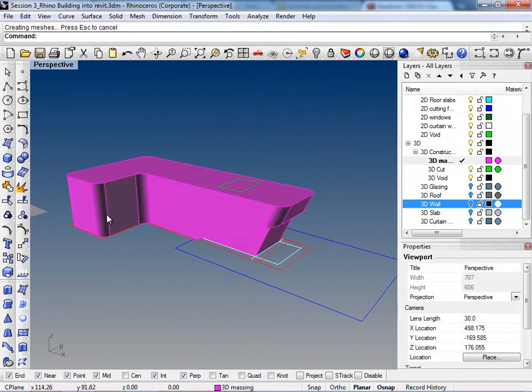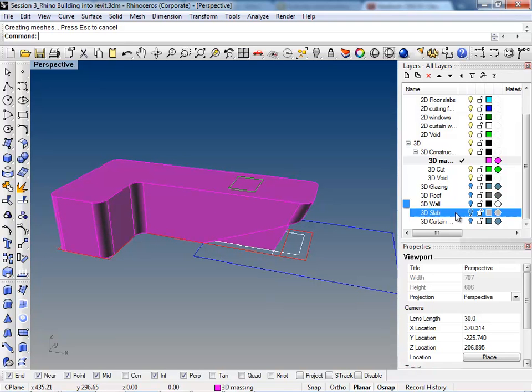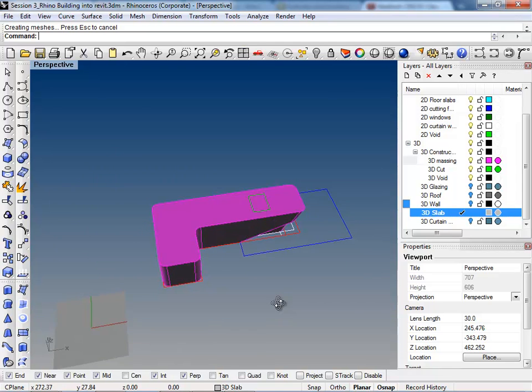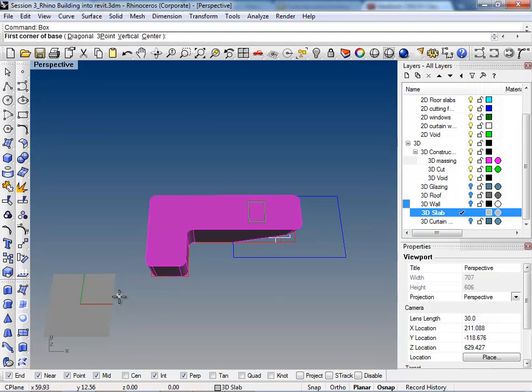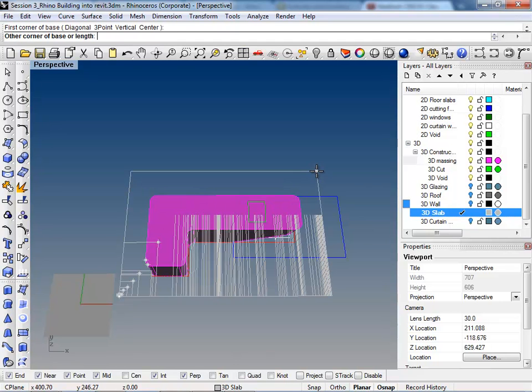And we're going to use that to create floor plates. So let's select the 3D slab layer, and let's type in box, and just pull a box that will take up the whole building, and click right here.